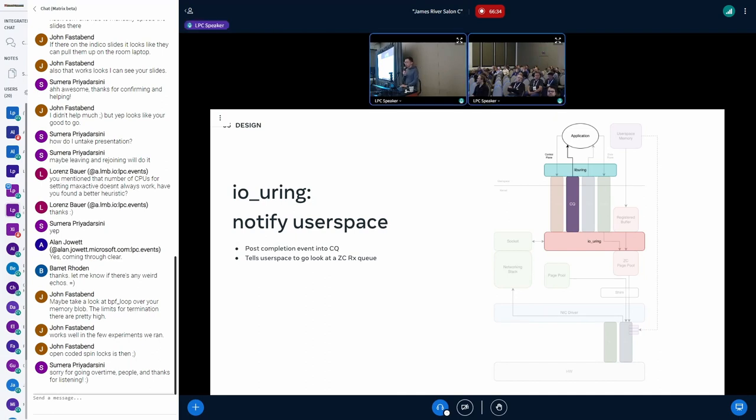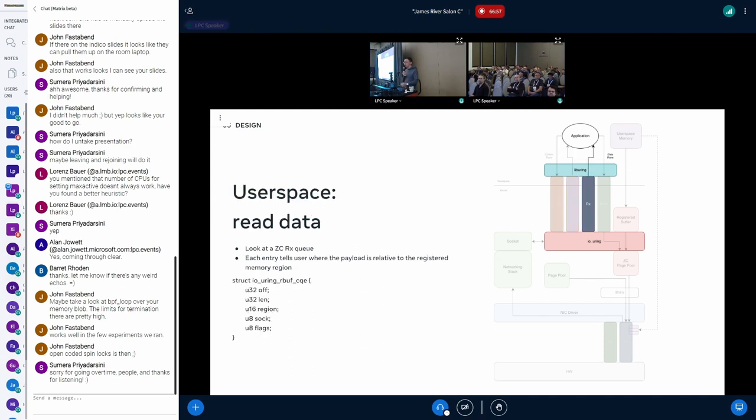So when the kernel has either emptied all of the SKBs from the socket or reached some kind of read limit, we return control back into user space and we write a completion entry in the main completion queue so that user space knows it has to go and look inside of the RX queue to find the data. Right, and now the user, upon getting the main completion queue entry, knows: okay, my data for my read request is in this specific RX queue. So user space then goes through the RX queue. It finds the offset, the length, the region. That basically tells it, okay, my data for this particular packet is actually here. And then it can go and read the data, do as it pleases.